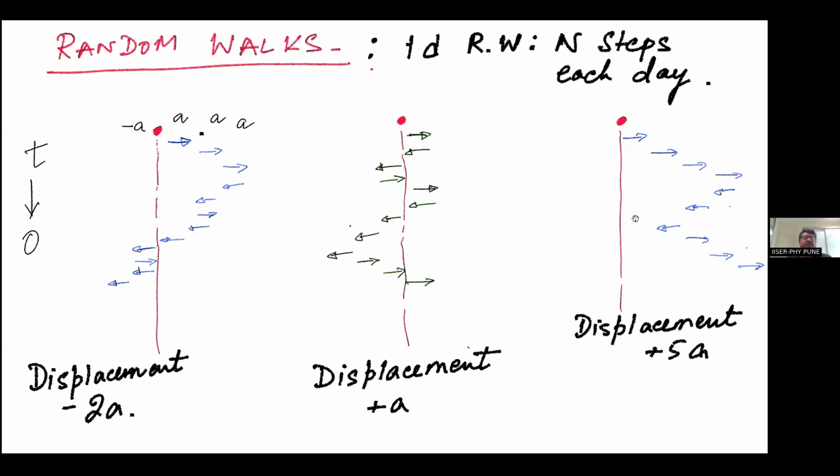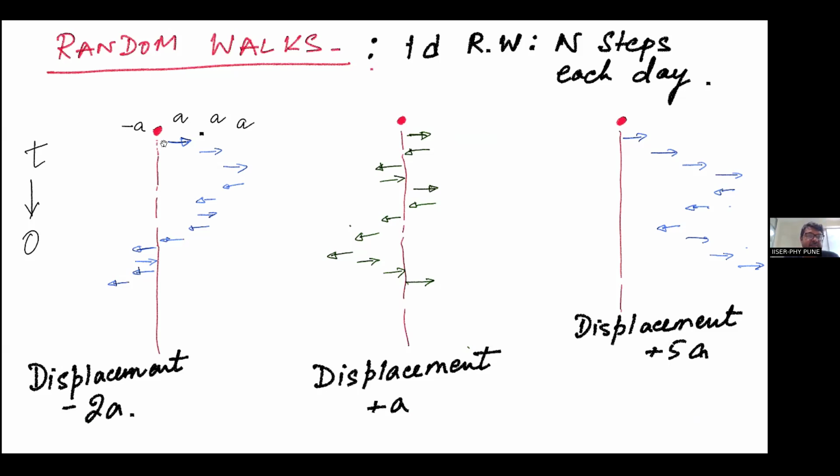So let's start with random walks. So what is a random walk? As I already briefly told you, suppose there is a person who's completely drunk, so he doesn't know whether he has to move right or left. He starts out from the origin, which is the bar, in a completely drunk state, and he takes either a step to the right or to the left with equal probability.